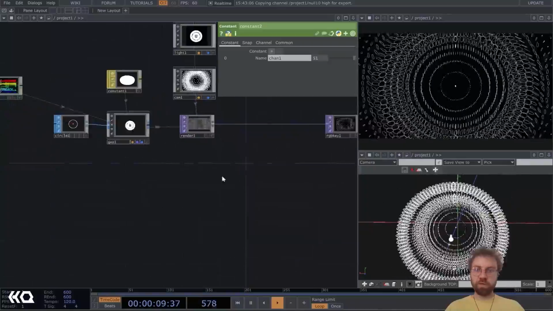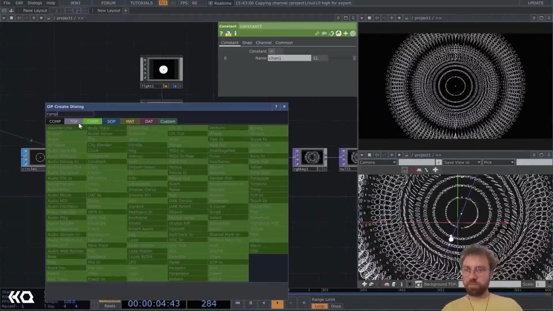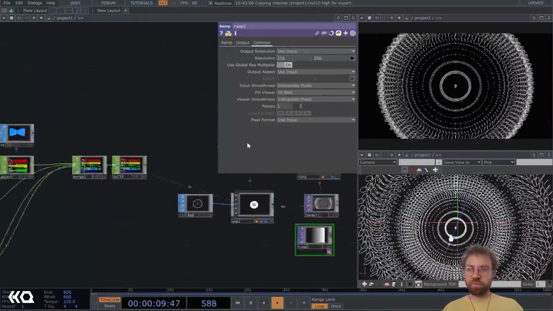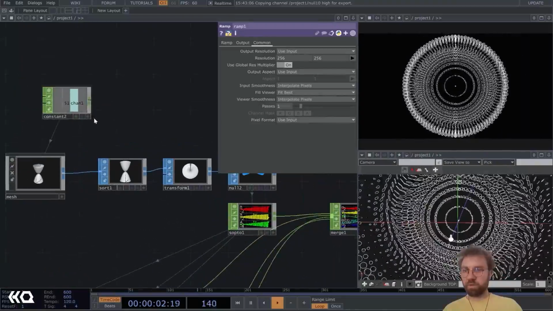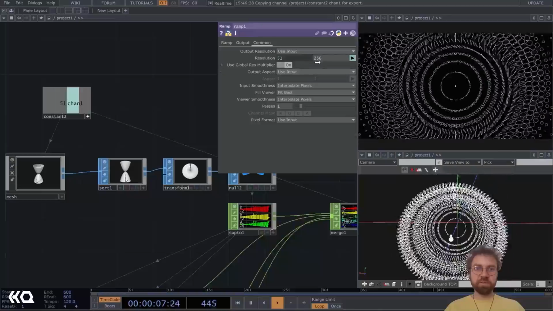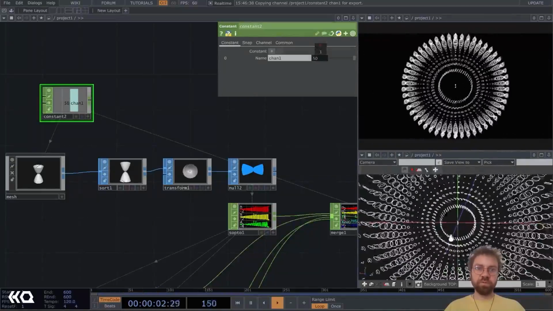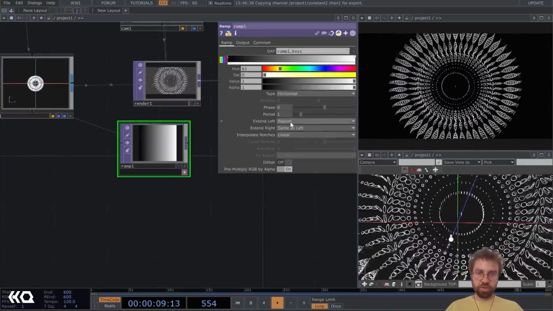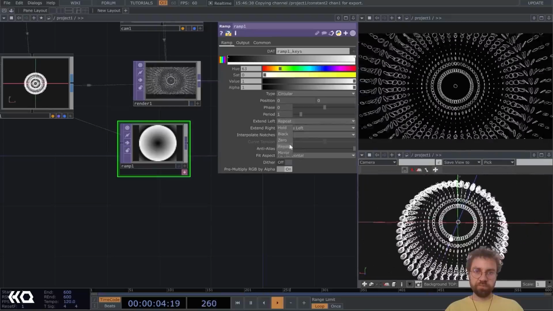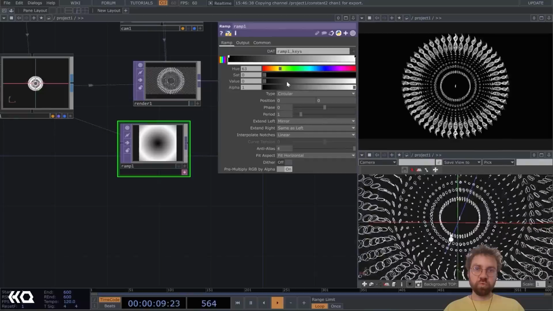Okay, now we can actually add some color. For that, let's create a ramp top. And for the resolution, we need to reference again the value of our constant here that we set in the beginning, so that it automatically adapts to the number of instances. Put that back to 50 here. Let's change it to circular, extend left mirror.